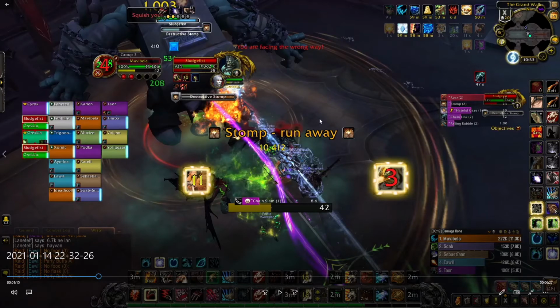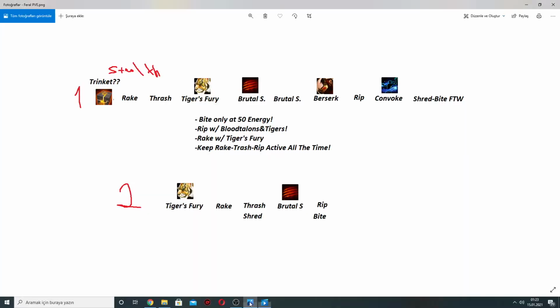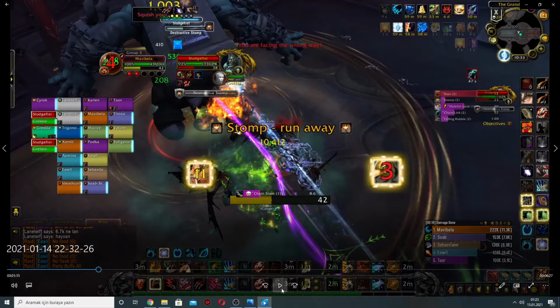So after this one, what you want to do is follow this guide. You want to have Rake on the target active all the time. You want to have Thrash on the target all the time. You can align Tiger's Fury buff with Rake, and also when you're going to Rip, you will always want to align Tiger's Fury buff with the Brutal Slash buff, so that you will hit Rip in a really great enhanced way. So that's it for the whole fight. I do the second one, so I just don't want to interrupt all the time.